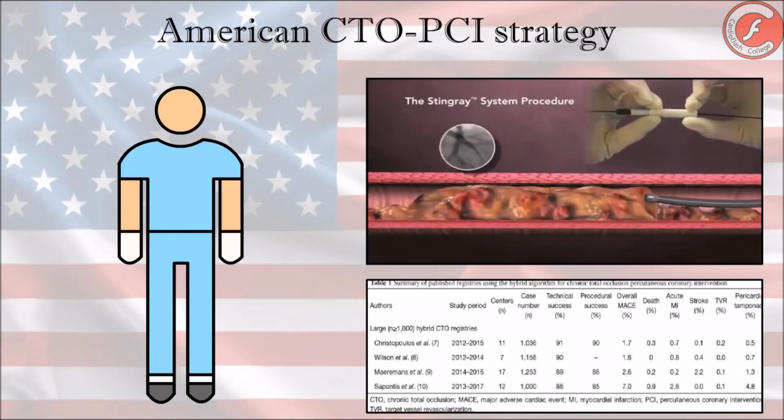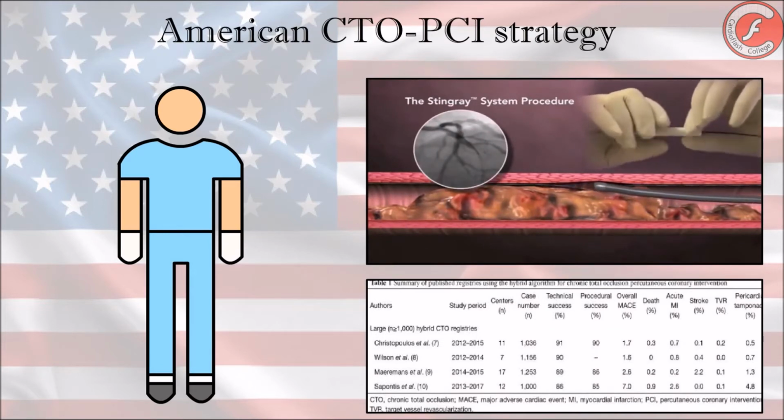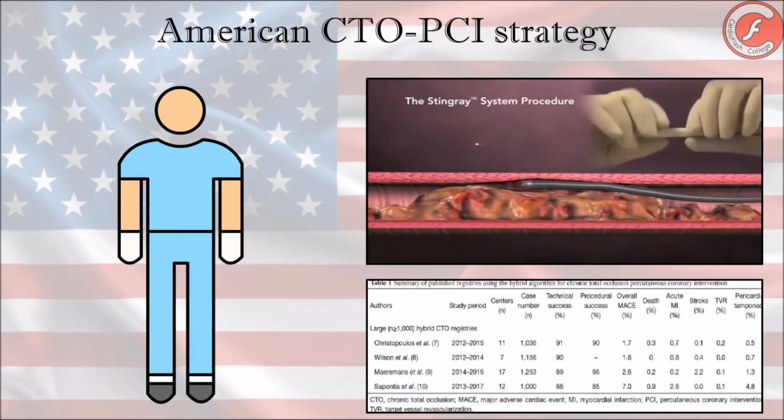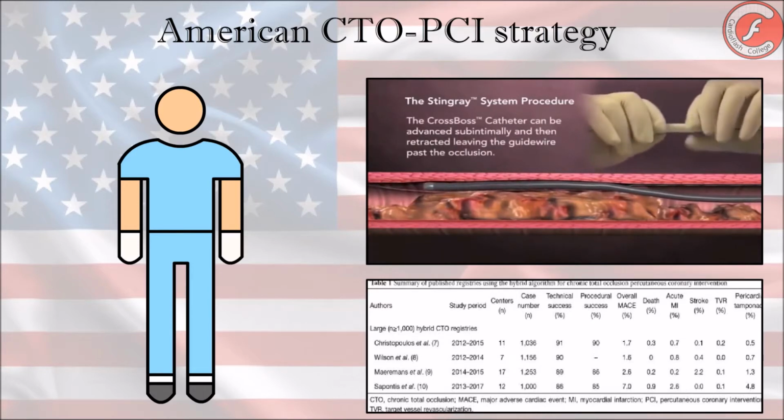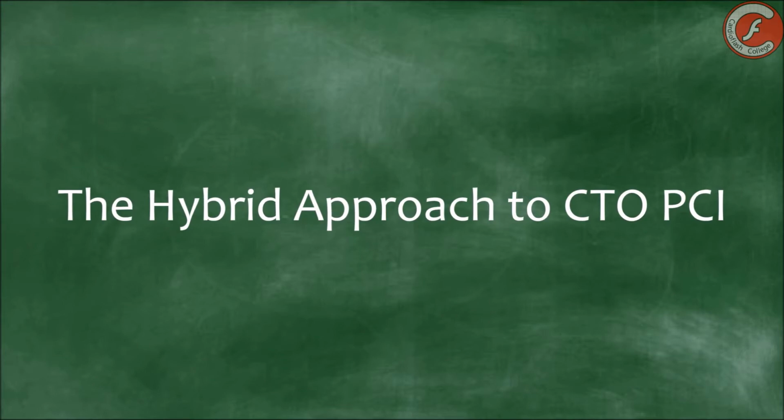On the other hand, we have the American school that has achieved great results thanks to the development of new techniques and antegrade reentry devices, which have ended up being incorporated, along retrograde techniques, into a very helpful therapeutic algorithm known as hybrid approach. In this way, and with a purely academic objective, we will use the hybrid approach to explain the different percutaneous techniques classically described for the treatment of coronary chronic total occlusions.